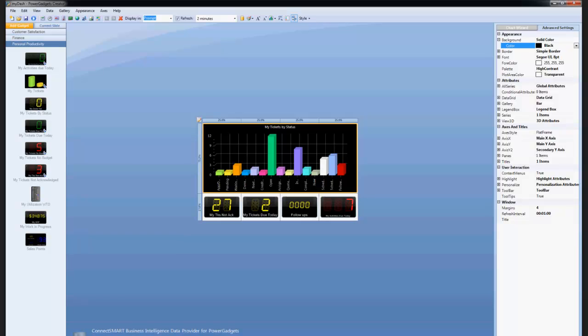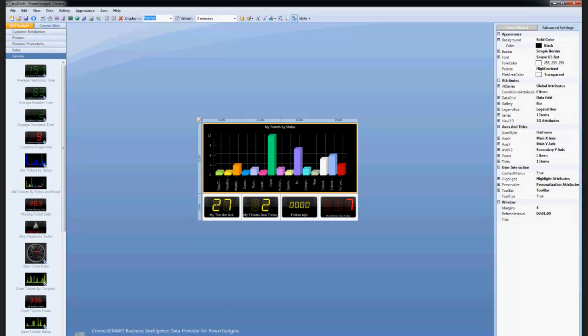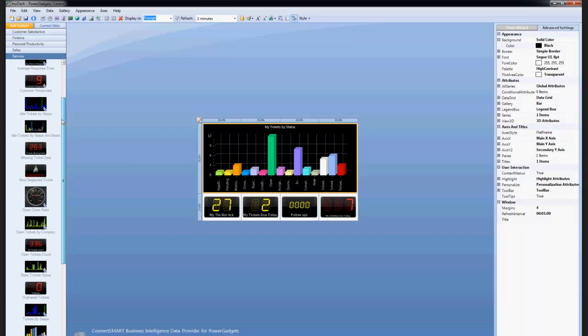So a couple things that we want to make a comment on. ConnectSMART gives you, in the existing version, in this case I'm looking at the ConnectWise version, about 80 gadgets and about 65 in the Tiger Paw right now. And this gives us a huge number of different pieces of information.